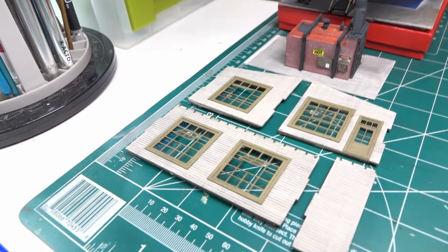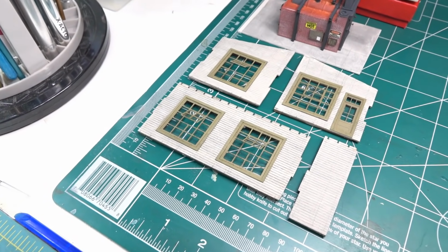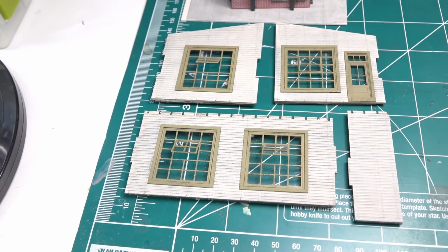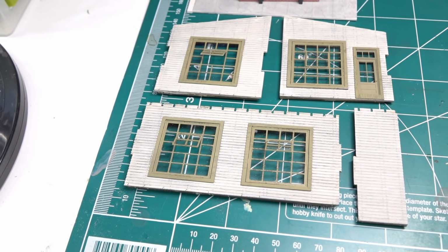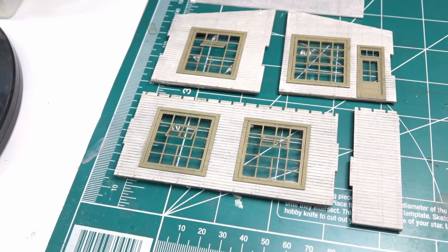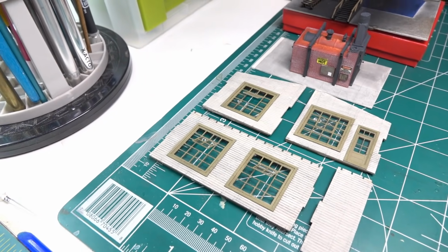And then for all these windows, I also noticed I don't really like the way the windows fit in the opening. I don't know how well it'll be visible, but anyway, it's not lined up straight. The opening should have been a little bit smaller, and the frames don't fit very nice. But anyway, it's going to be a little bit harder to see. I was a little surprised, for the caliber of the kit, that the fit wasn't that good.